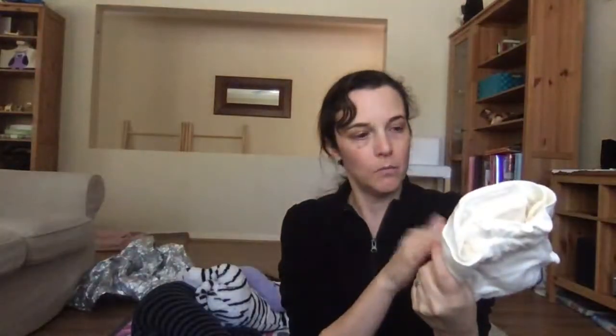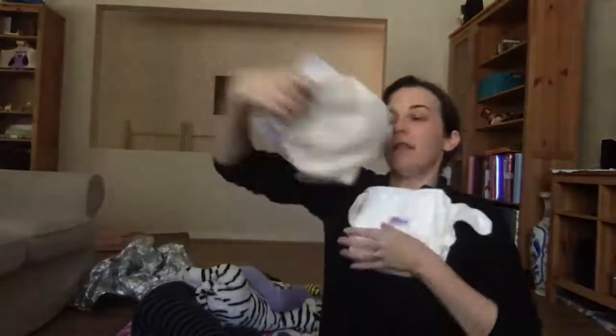There's those. You've got your good old Baby Beehinds. This is their hemp. They've changed the snaps, and they're softer now too. Then there's a bit more organic cotton in them. Or the material, they're just a bit softer. They're lovely. So these ones, and your one size, where'd you go, darling? There you are. Your one size, and I'll show you, will snap either.